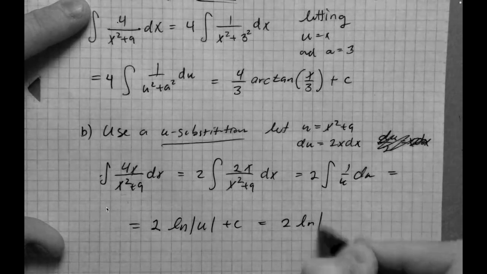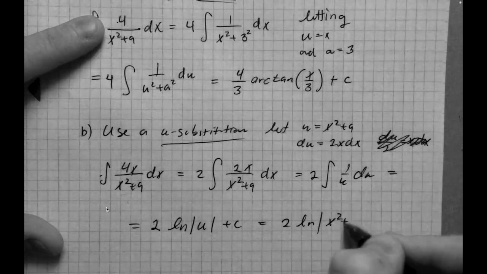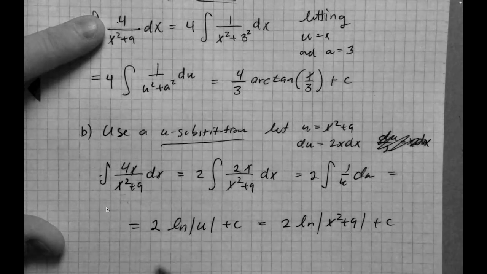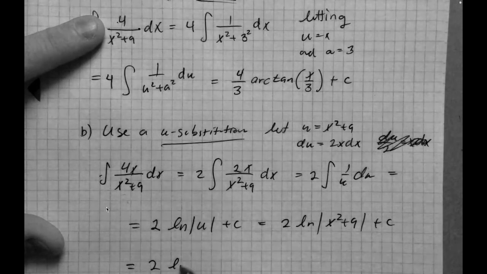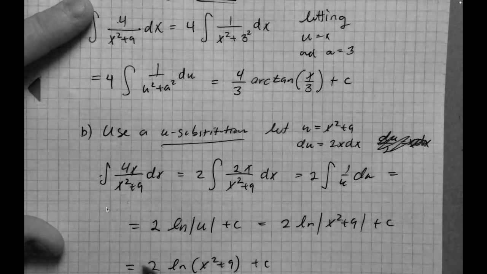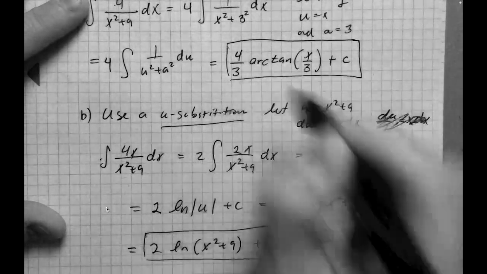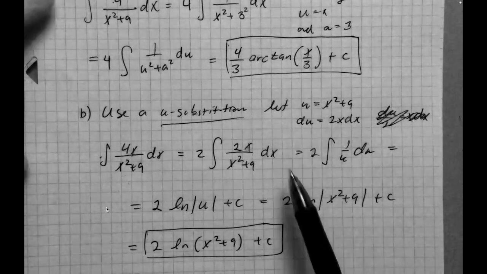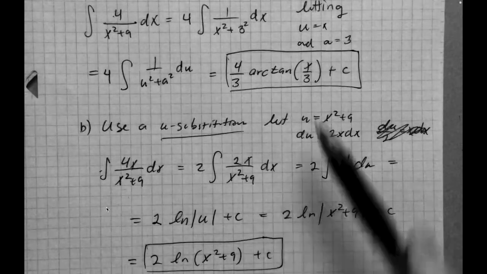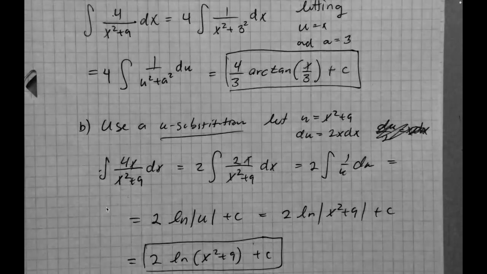So we get twice the natural log of x squared plus 9 plus c. Now, of course, that's always positive for all x. And so we get 2 times the natural log of x squared plus 9 plus c. Okay, so that is what this one evaluates to. So obviously very different from the previous example. So just tossing in that one additional variable of x causes these functions to have totally different integrals.